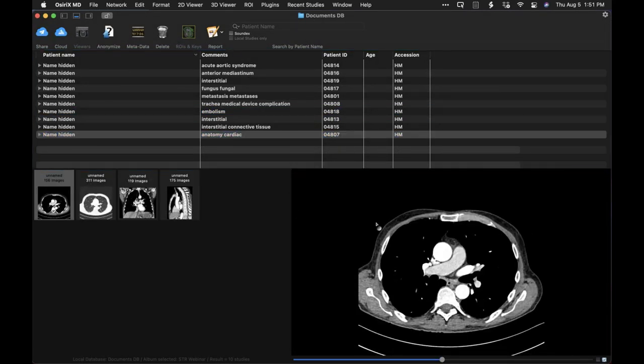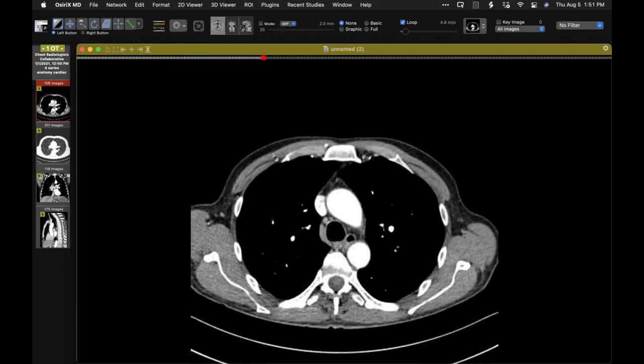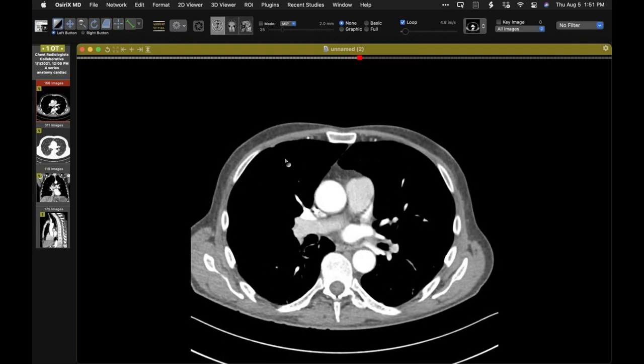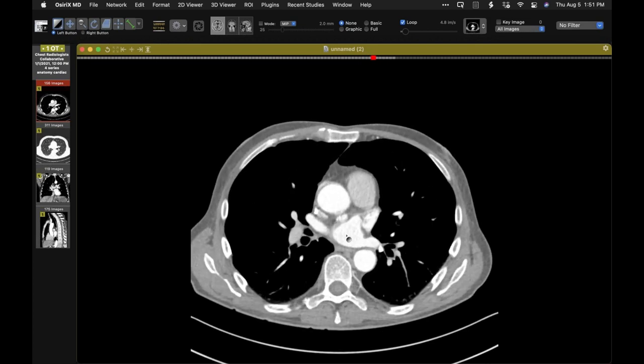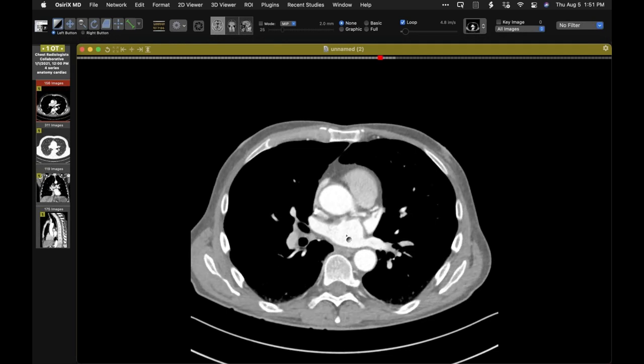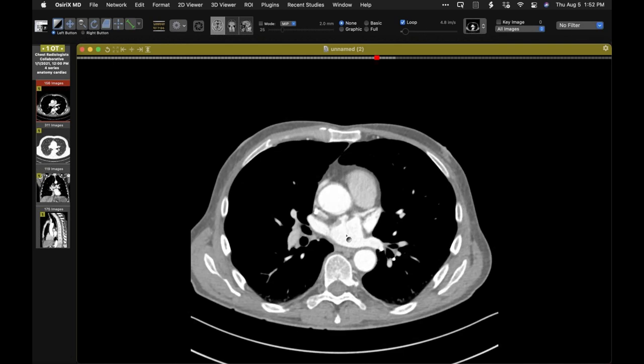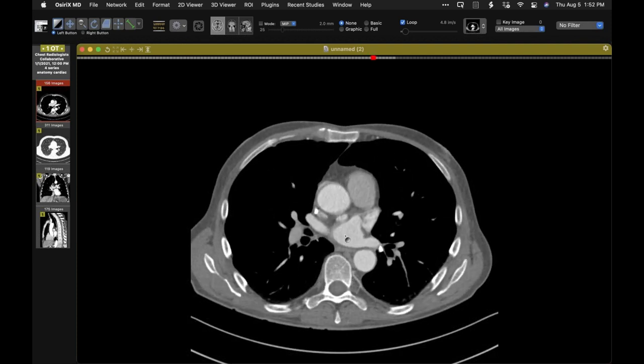Here is a patient with just some variant anatomy. Here is a small outpouching or diverticulum, if you like, arising from the anterior aspect of the superior portion of the left atrium. I've seen this before, not rarely, not commonly, but this is the kind of outpouching that we do see occasionally. And really, that's just it. It's just an outpouching. So, Travis, I'm sure you've probably seen that. I would just report it as a little diverticulum or outpouching and say it's of no significance.